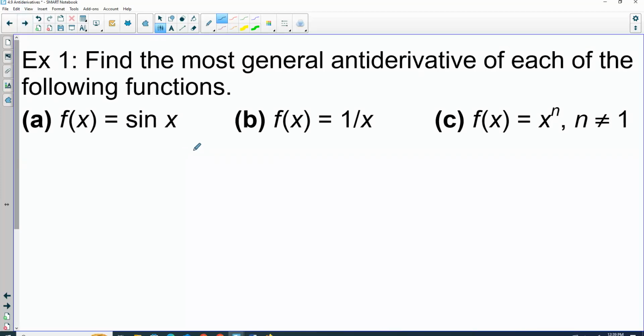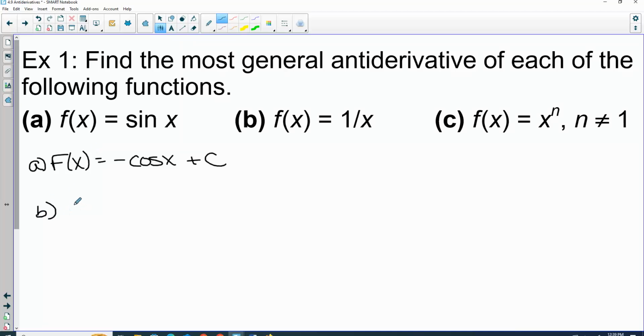All right, so let's see if we can figure some out. What will be the antiderivative of sine? Negative cosine. Why is it a negative? Because the derivative of cosine is negative sine, so negative times a negative. Good. Now, what else do I need? +c. And the nice thing is you can check. Because if you did the derivative of negative cosine, you get the opposite of negative sine. Derivative of c is 0. Is that sine x? Yes, so you can check your antiderivatives by doing the derivative.